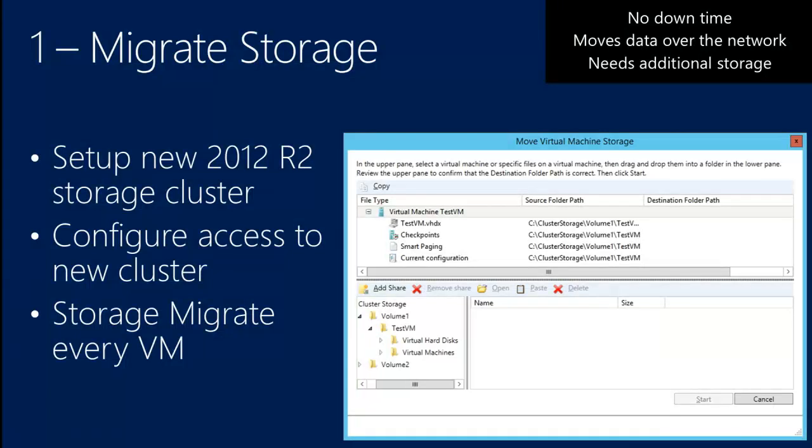The easiest one is you simply have a good opportunity as you move from one storage solution to your next generation storage solution. Maybe you're on a lease, maybe the machine is old and you want to replace it anyway. So you have the interesting opportunity to have a new storage infrastructure that you can place side by side with your existing infrastructure, and you simply do a storage migration, a live storage migration. You move the storage for your VMs from your old storage to your new storage. I hope you're all aware that we have been able to do it in 2012, right? So you just can go there and say, move.